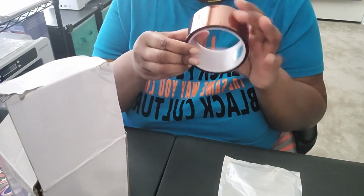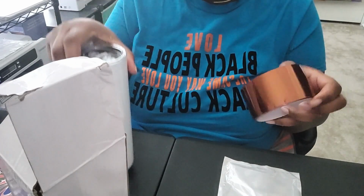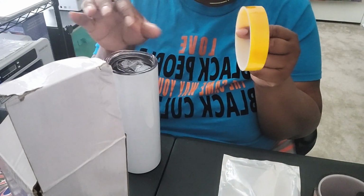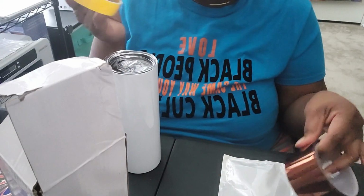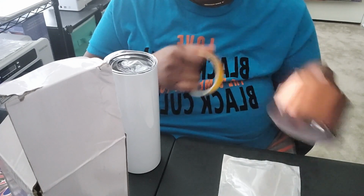Let me see if I can position y'all down so y'all can see my heat tape. I do get the thicker one. I like working with the thicker one when I go to wrap. So I'm going to wrap this around the tumbler. I used to use this size and go around, but it was common sense to me. A lot of people don't use this. They use masking tape, but I found that I like using heat tape.